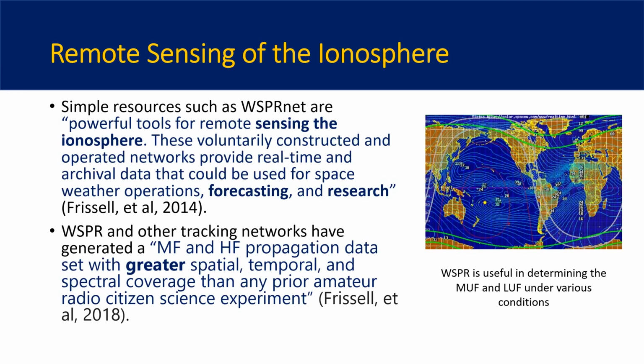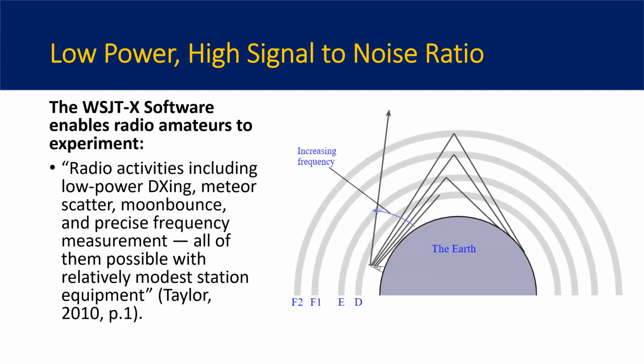So you can, for example, correlate the relationship between current solar activity and the number of stations that were heard on the WSPR network, or the distance between stations that were heard, or the furthest distance or the shortest distance, particular continents, the northern and southern hemisphere. I mean, the possibilities are just endless in terms of the kind of research that can be done once those data are collected. And of course, that's all post hoc research. The data's all collected, and then you run different models on the data.